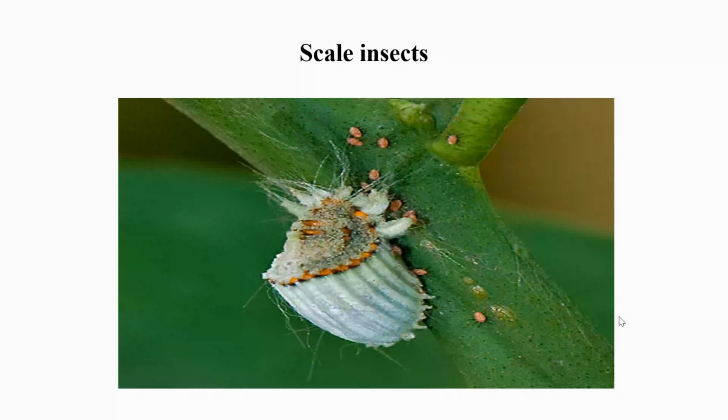Scale insects are common pests in this plant. These insects feed on leaves, leaf stalk and small stems and suck the cell sap from plants. Heavy infestation dries and kills whole plants due to lack of plant nutrients and water. The scale insects and other species that may also occur sporadically on nutmeg can be controlled by spraying Dimethoate 0.05%.